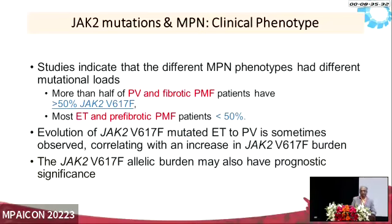Why not extend this observation to a polycythemia vera patient or a patient with ET? What is the impact, and why not quantitative? My thought is not new. People have thought before me and there are papers on it. What they have said is that if you do a quantitative analysis of JAK2 mutations, the percentage in patients with polycythemia vera and fibrotic pre-myelofibrosis is more than 50%, and in patients with ET and pre-fibrotic PMF, it's less than 5%. So probably that's the difference. The allele burden actually also defines how the disease progresses. With a higher allele burden, the probability of patients manifesting as polycythemia vera is more, and ET is less.